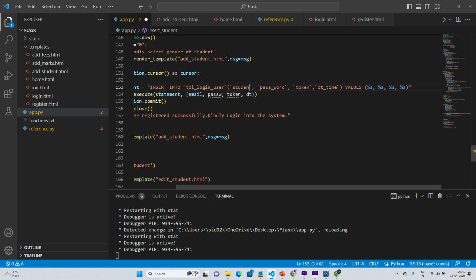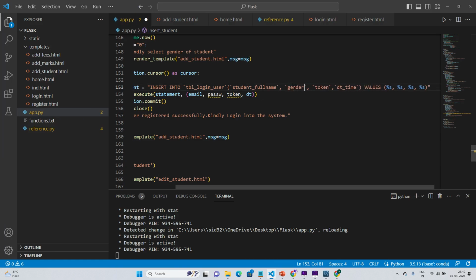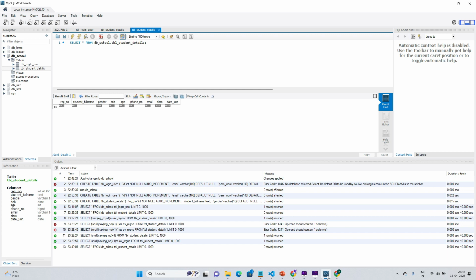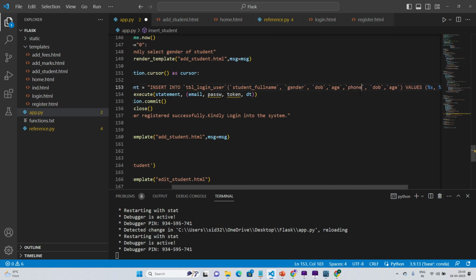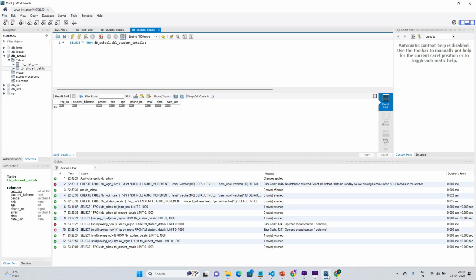Next variables are gender, DOB, age, phone number, email, class, and then date of joining, which should be today's date. Okay, so we are done.